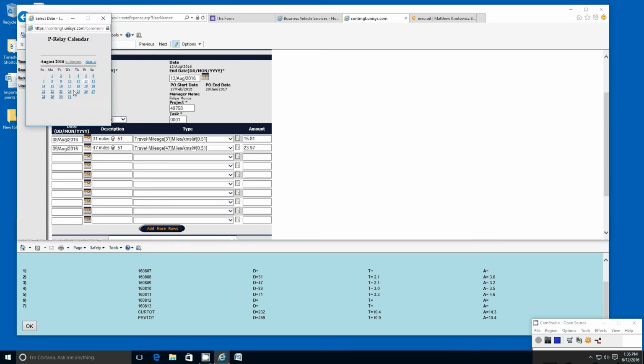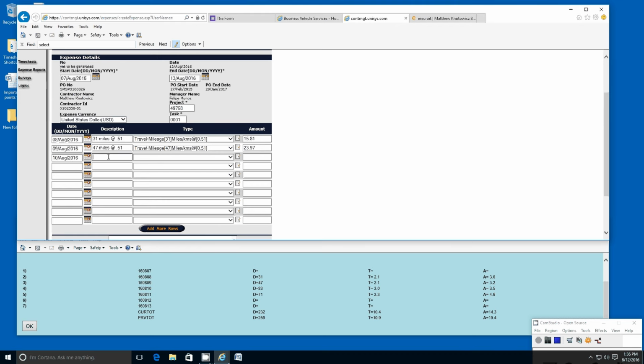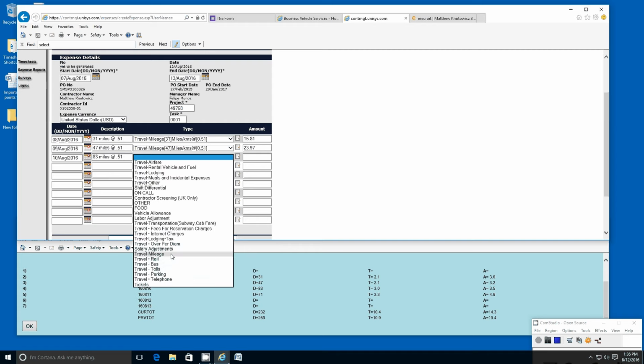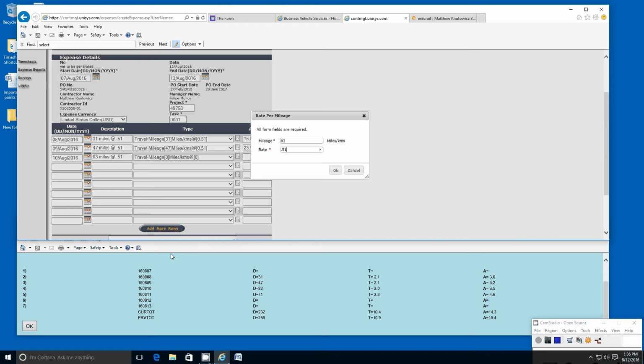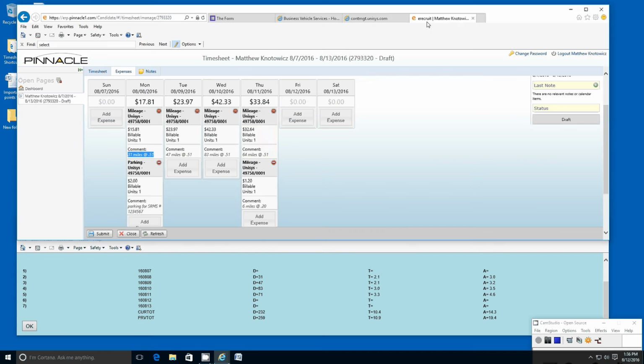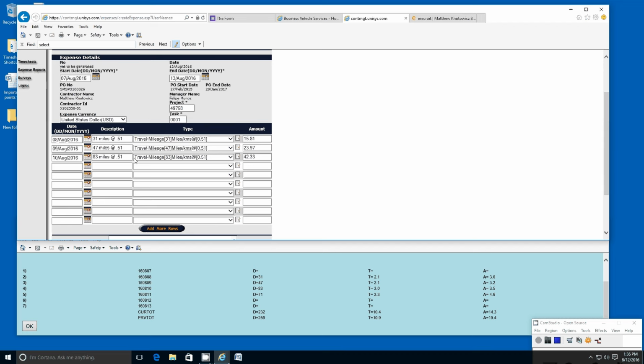Now we're going to go to the 10th. We're going to go to Wednesday, and that would be 83 miles at 51. Hit the drop down, mileage 83, 51. Okay, now Thursday, remember, it has to total 225.